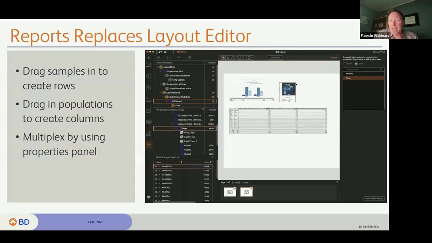This is also live, and if you noticed, it was just a toggle button up top: view batch or view source. Go back and forth. If there's anything that you look at in your batch, you're like, well, I didn't really want it that way, you can go back to source, change it there, hit batch, and you'll see the updated batch. So we don't build a ton of different batch reports.